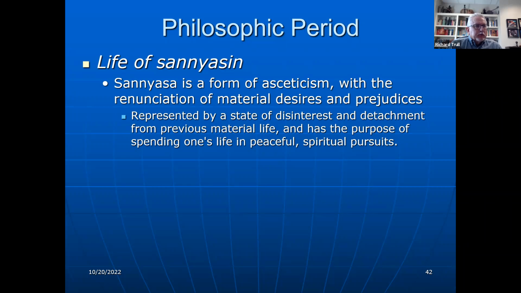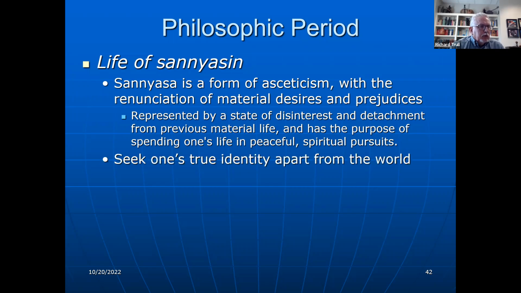So it's represented by a state of disinterest and detachment from your material life, and has the purpose of spending one's life peacefully in spiritual pursuits, or in other words, a contemplation of a goal to detach yourself from the world until you get to the point where you're so detached that your Atman will be released from the cycle of reincarnation, and it will be joined to Brahman. So you seek one's true identity apart from the world, that Maya aspect.